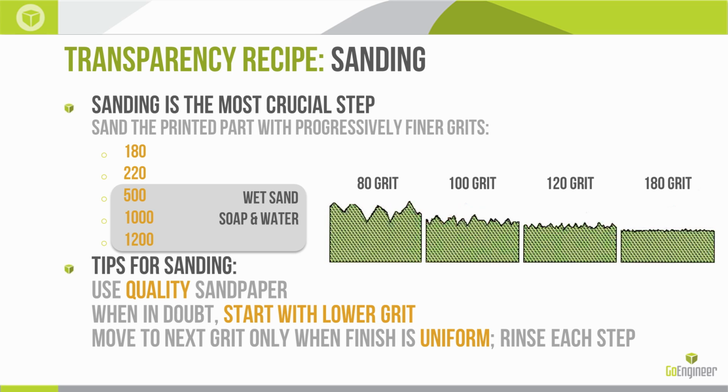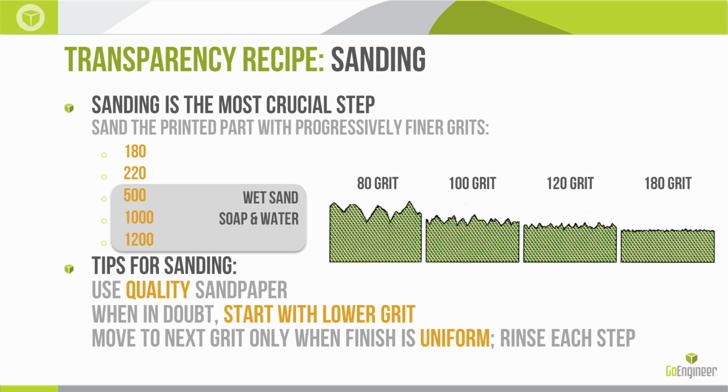And if I'm just trying to quickly sand it and I'm not really worried about the transparency, I will hardly ever go over 220. But if I'm doing a transparent part, then I usually start wet sanding at 500 grit, and then I bump up to 1,000 grit, and then sometimes even 1,200 grit. The difference between the grit is just the coarseness of the sandpaper. So I have an image up here kind of showing the differences here. We always start with the lowest number. This is the most coarse grit. Sand the entire part until we have a nice even surface finish. And at that point, we'll step up to the next step.